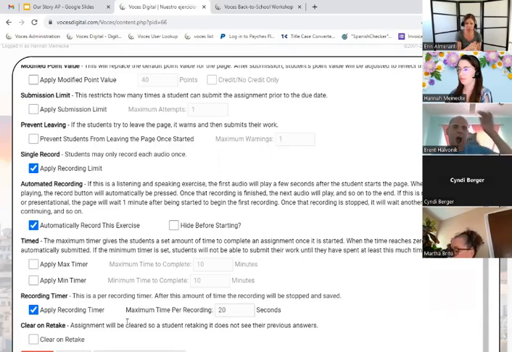And then you could put a timer on the page. The timer will be on the page on the activity itself. So you could say you have to complete this activity in 5 minutes, and that's kind of short, but maybe a little bit more. So you can really customize it.